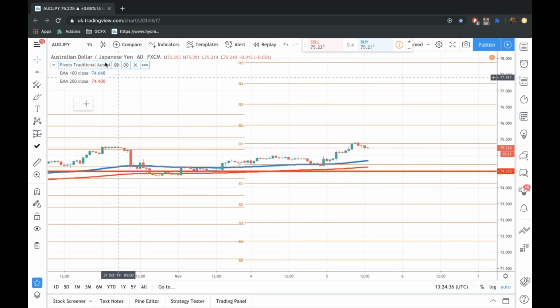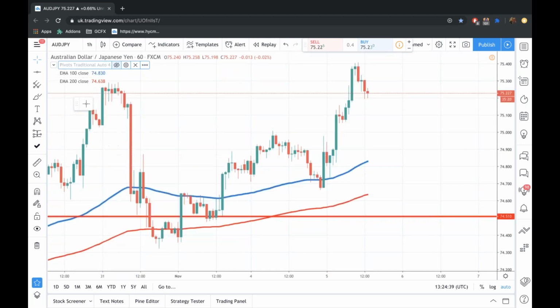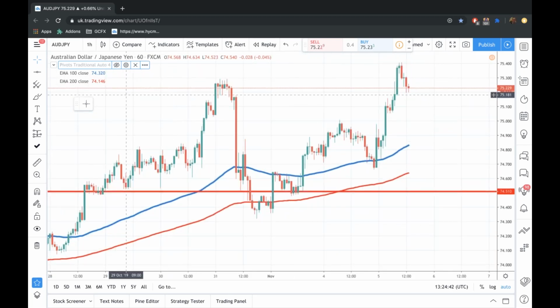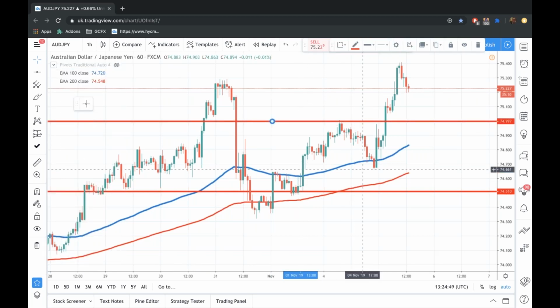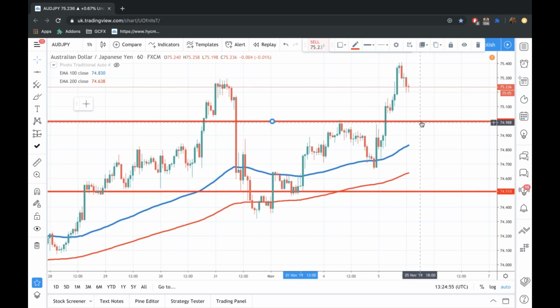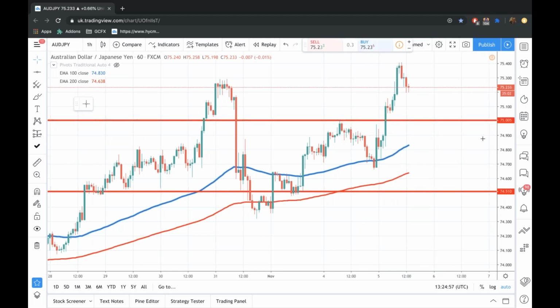if this mood carries on, where might we enter? Well, there's a couple of places that we might be interested in entering, okay? The first place that might be interesting to enter, just using horizontal support and resistance, is this key level. There's been some resistance there, so that's likely to be a support level. You've got 75, that 75 level, the big round numbers are significant. So as things stand, that mood that was in the Asian session has carried on. So potentially a return to 75, I would expect to see buyers.